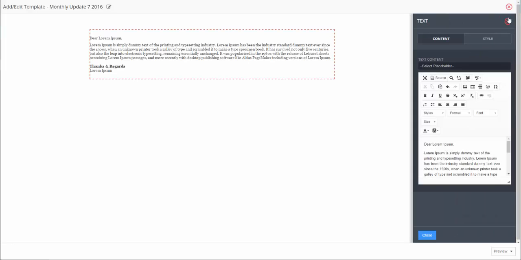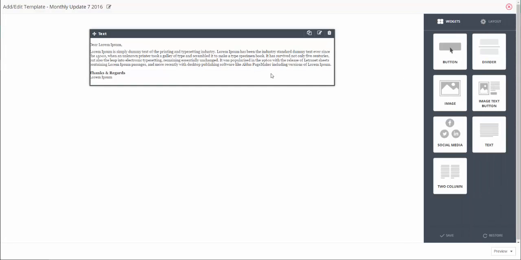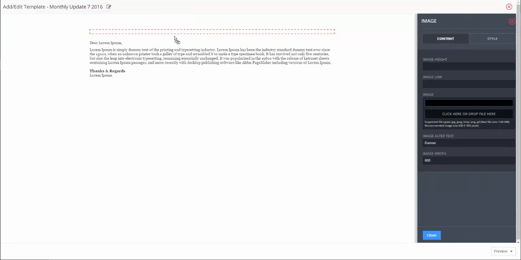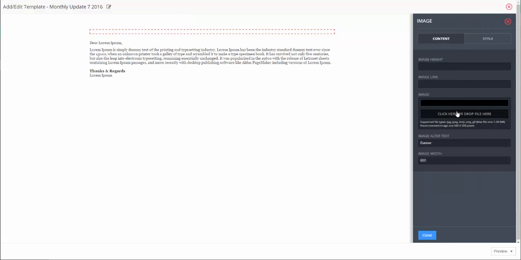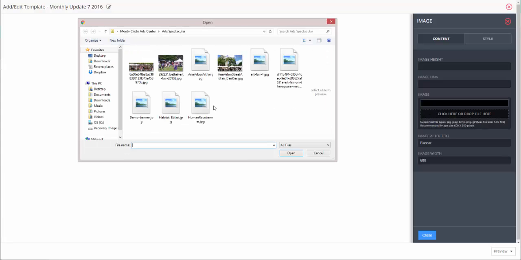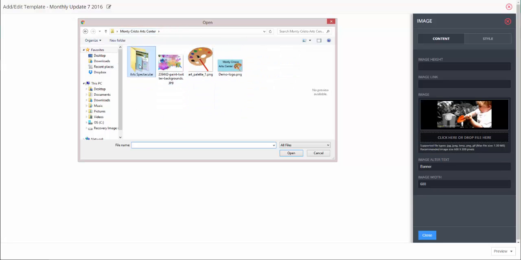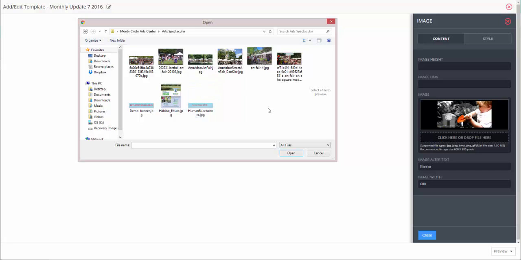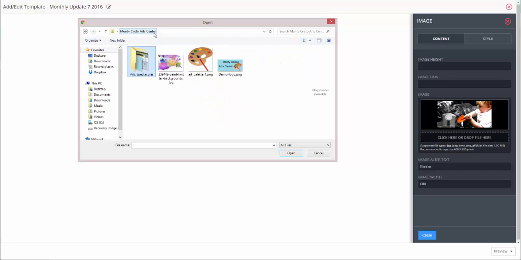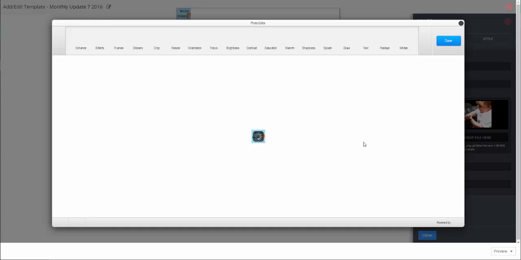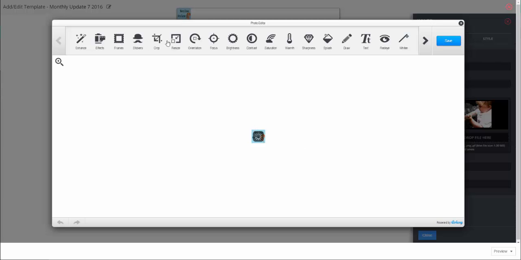We'll play with this in a few minutes. And I can add new sections by dragging and dropping. So for example, image, I can drag it in and drop it. And then I can upload an image. So let's go ahead and put my logo. Let's put the organization's logo. Where did I put my logo? I am missing my logo. There it is. Open, and instead of the cute little kid, we're going to put in our logo. It brings up the logo in an editor. You can make some modifications to it.